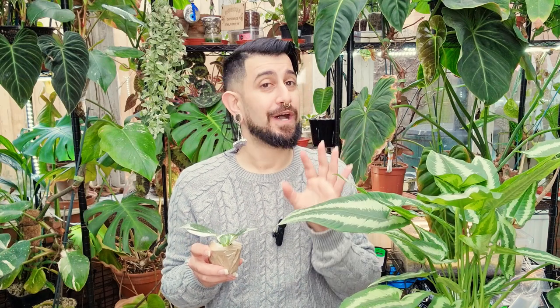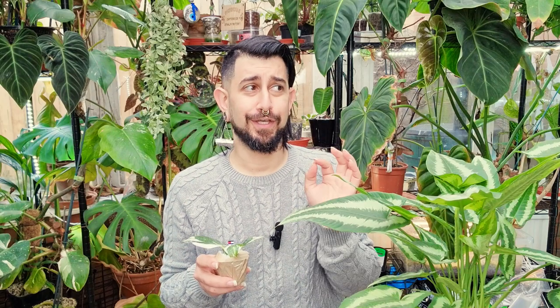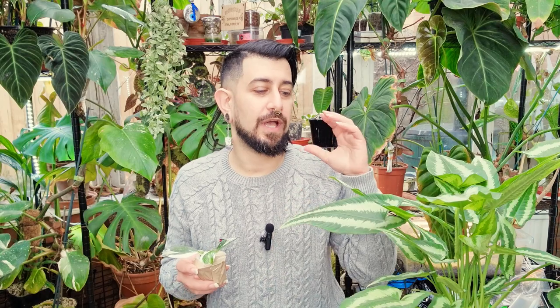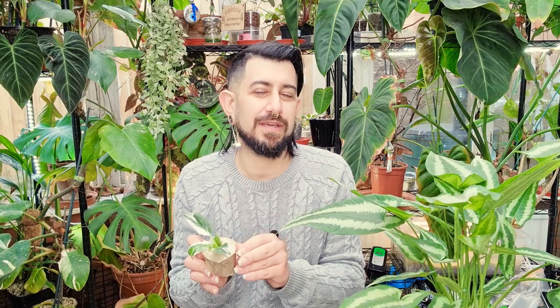I forgot to mention — the weather has been unseasonably warm or mild for this time of year. Today is the first day where it's starting to get really cold, so when I brought these boxes in they were both freezing. But hopefully the benefit of buying locally within the UK, rather than importing, means the plants weren't in transit for too long — I got a notification yesterday saying they were sent, and they arrived today before lunch. I do appreciate a company that uses DPD; generally they're quite good.